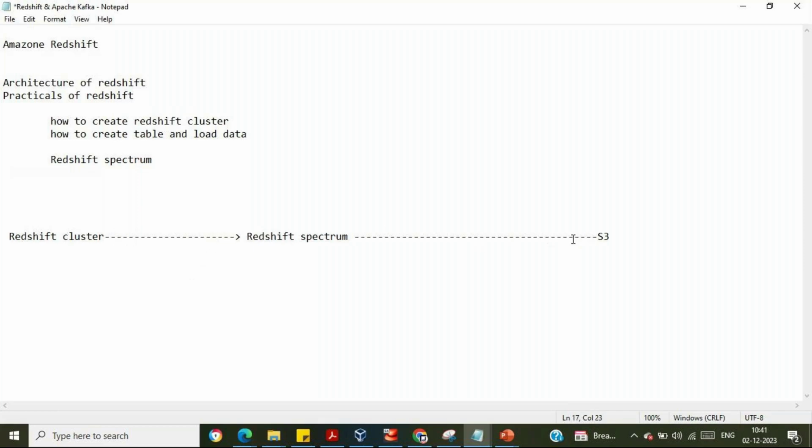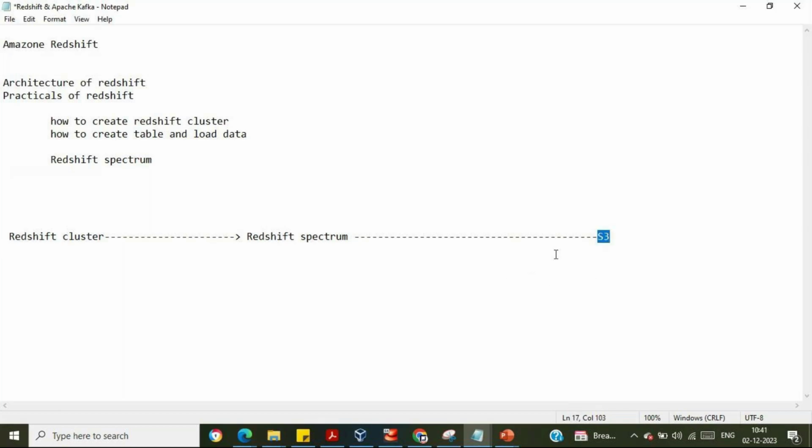We create tables on top of data which is placed inside S3. In the normal flow, we move the data: we first create the table inside Redshift and copy the data into those tables from S3.